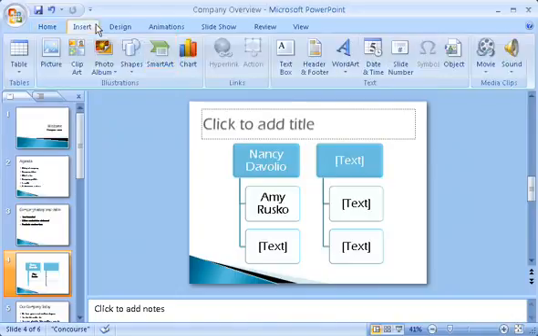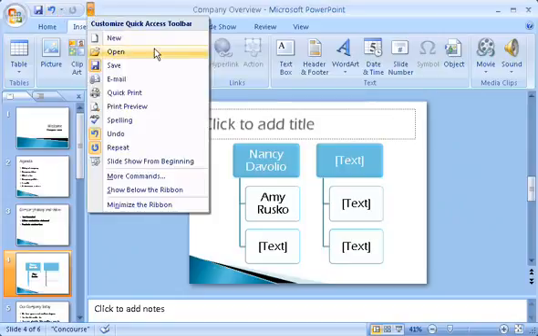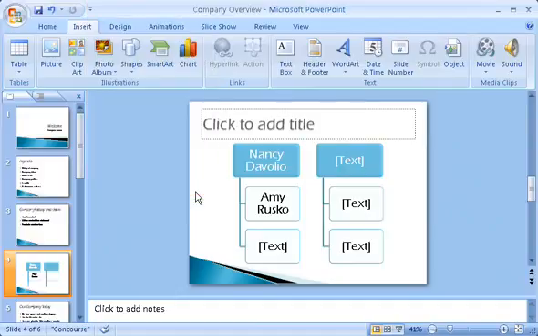Let's pause for a second here to look at a small collection of buttons. This is the Quick Access toolbar. Use it for frequent actions, like saving your work or undoing something. You can add other buttons to this toolbar and put it on its own row, below the ribbon. Back to the presentation.